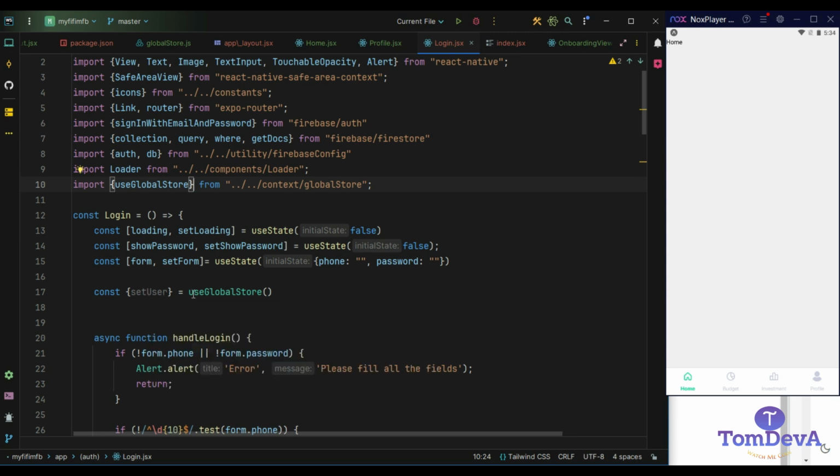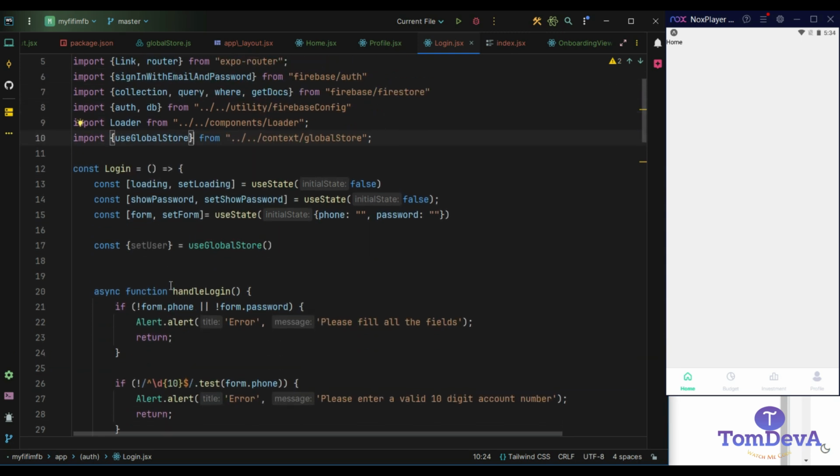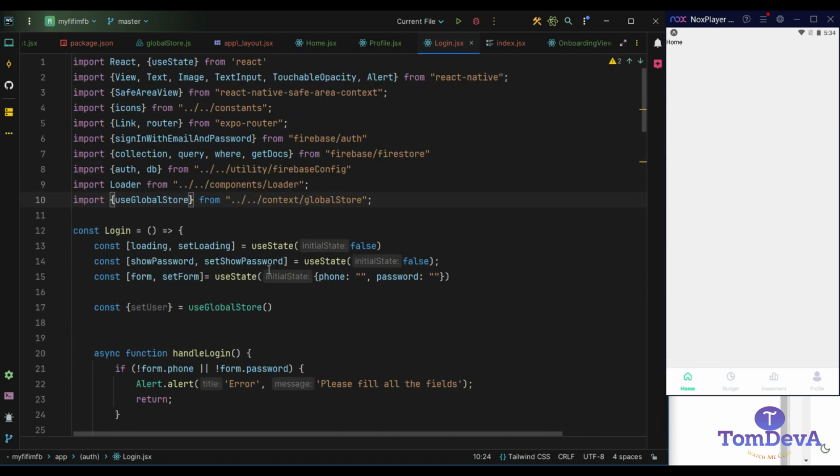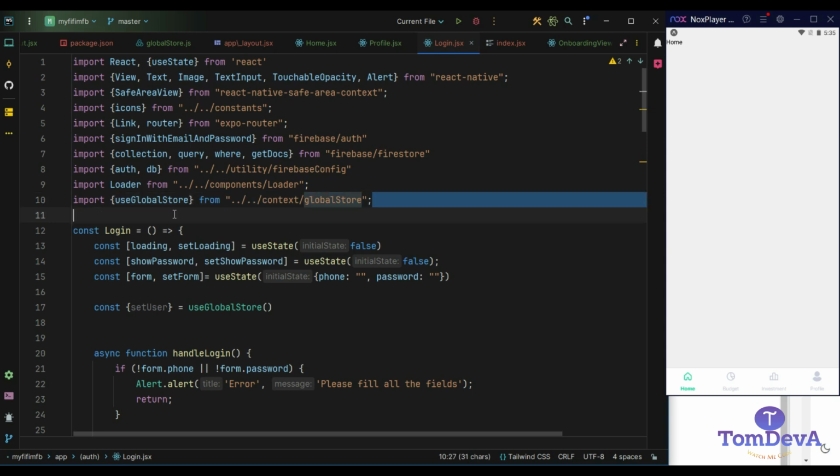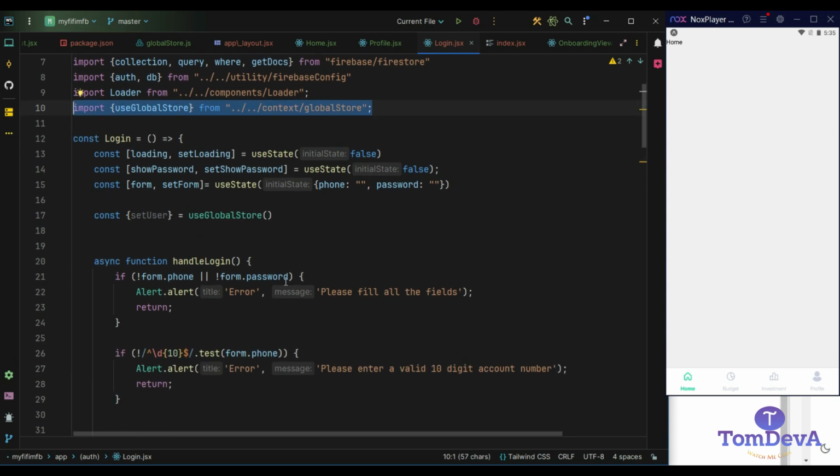You see how simple it is to have a global variable or global hook here with Zustand, unlike the state or the context API that we get from React, which definitely means that we have to enclose our app, or maybe inside the app layout, with the context API so that we'll be able to make use of the state inside here. But with Zustand, you don't need all those things. All you have to do is import it as you import every other component you use inside your app, and then you set it or make use of it.